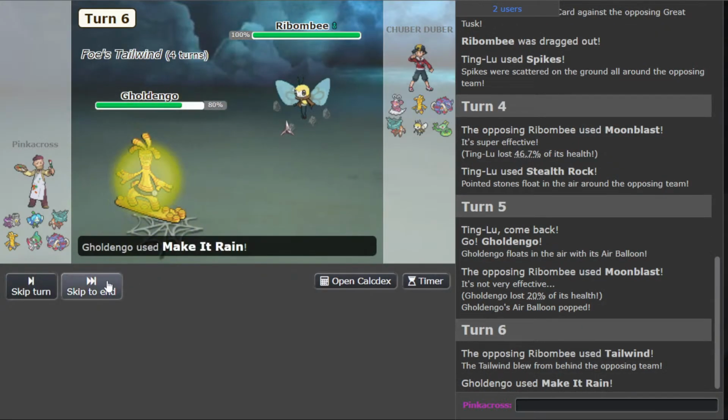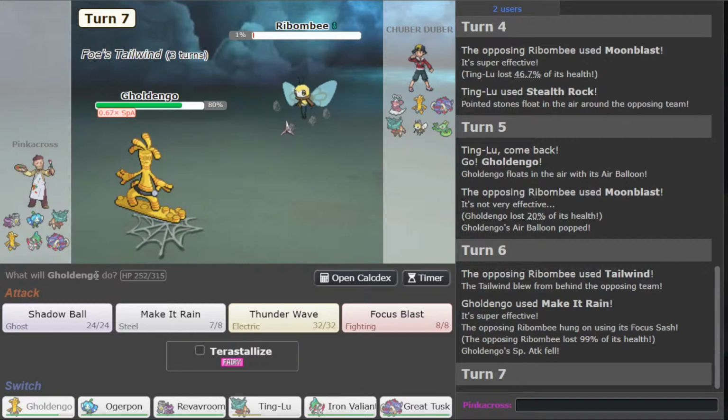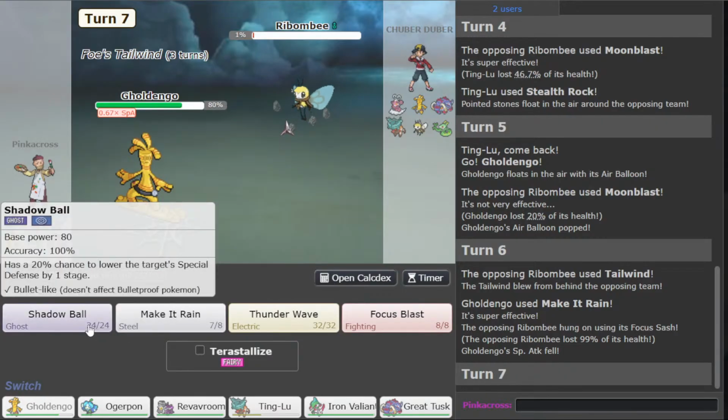Okay, Tailwind. Wow, that's interesting. I feel like that doesn't actually get... I mean, you're running webs, so it's like... That feels like kind of a weird play. If I kill it here, it comes in, I switch. I don't see a scenario in which this Tailwind ends up doing anything.